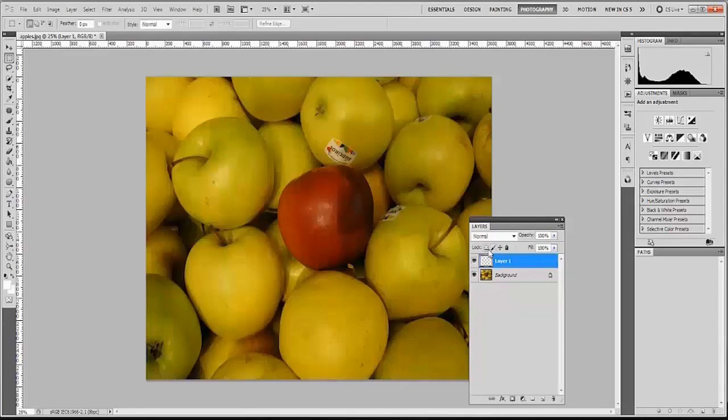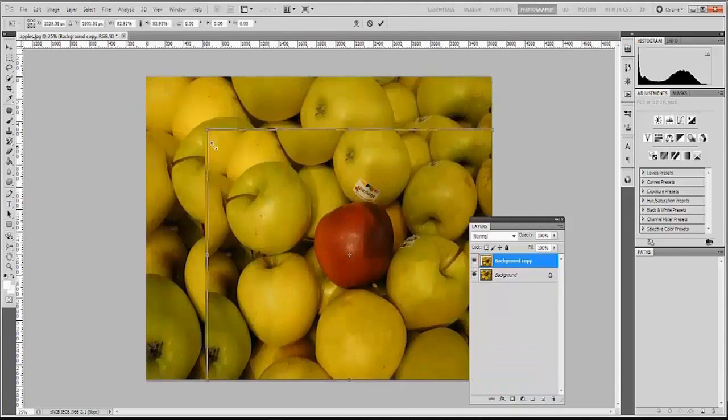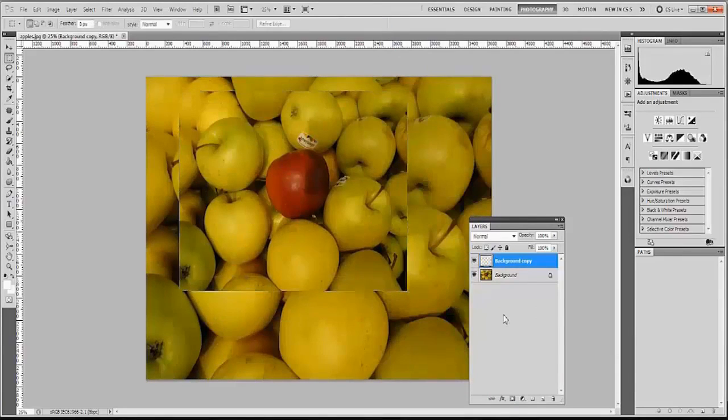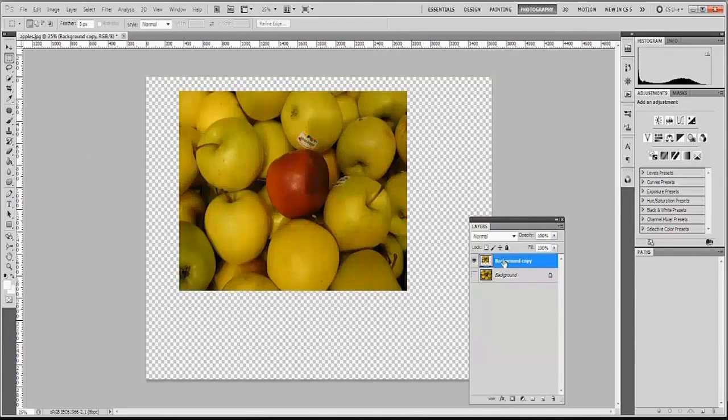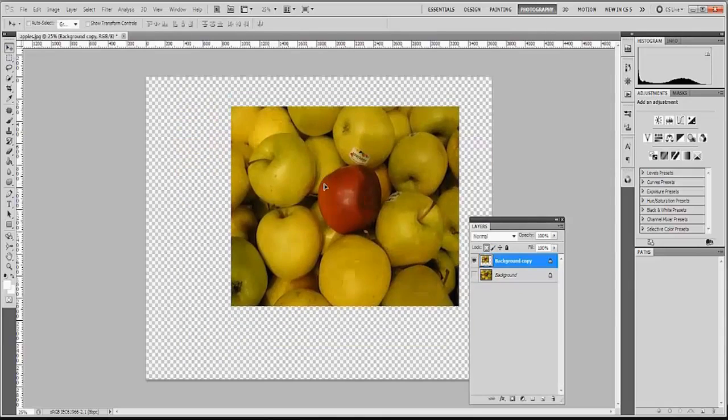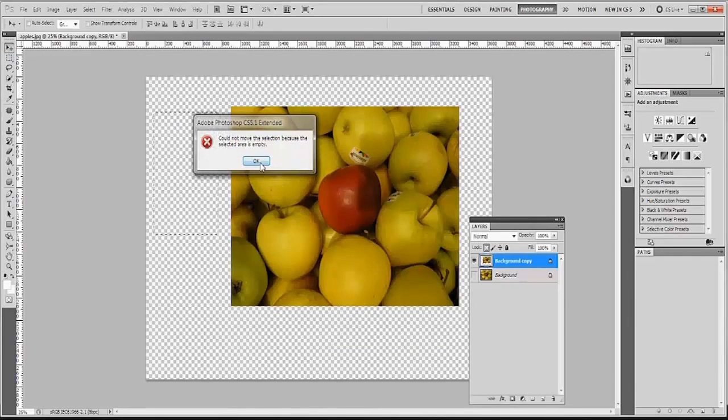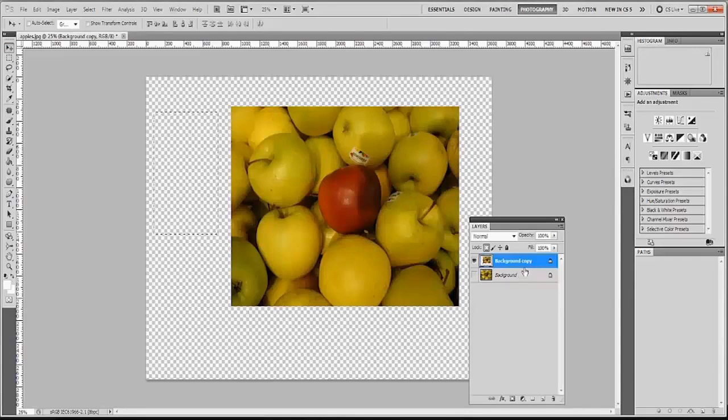So what this does is, for example, let me duplicate this. And let's resize this so that we can see what happens. Now, this image has got transparent pixels around it, of course. If I choose the first option and move this around, it would move around, but supposing I select this transparent area, it could not move the selection because the selected area is empty. But at the same time, what this does is it locks transparent pixels within your image.